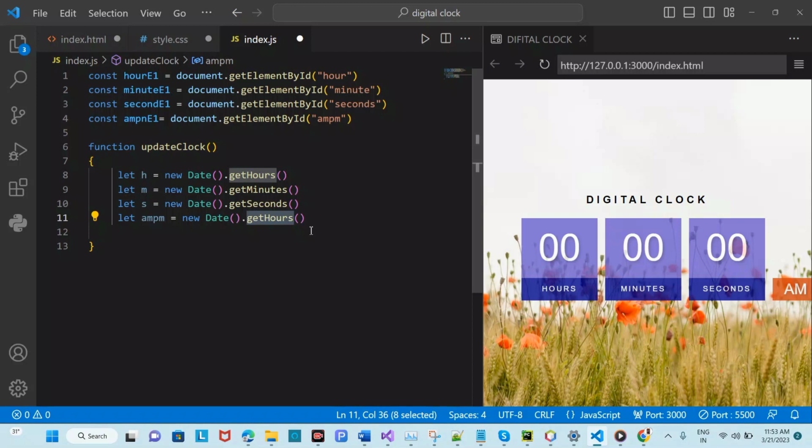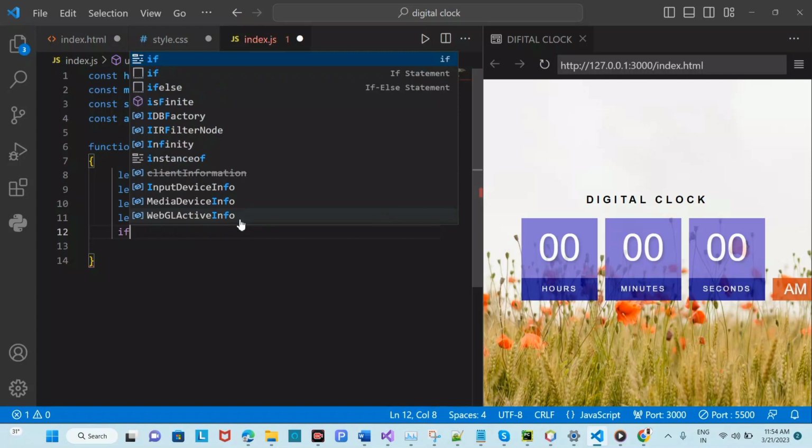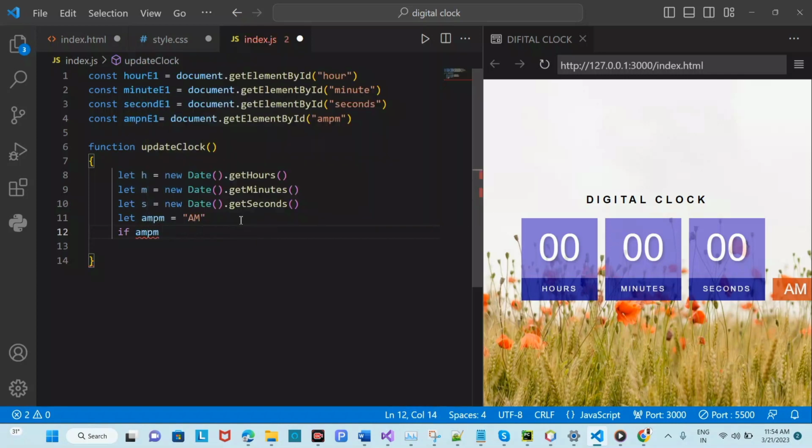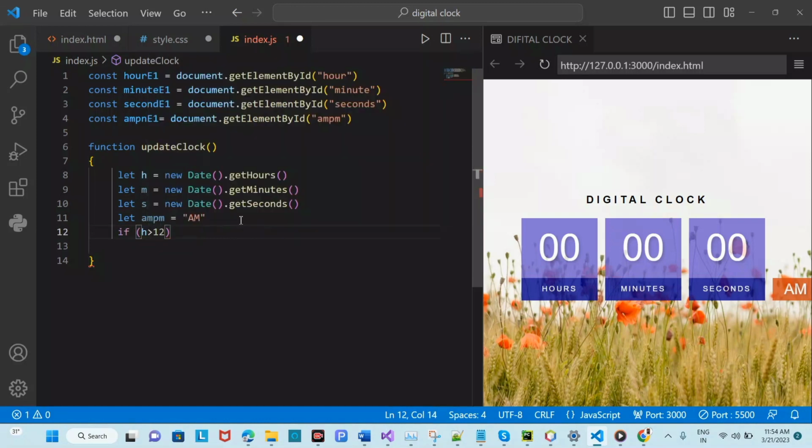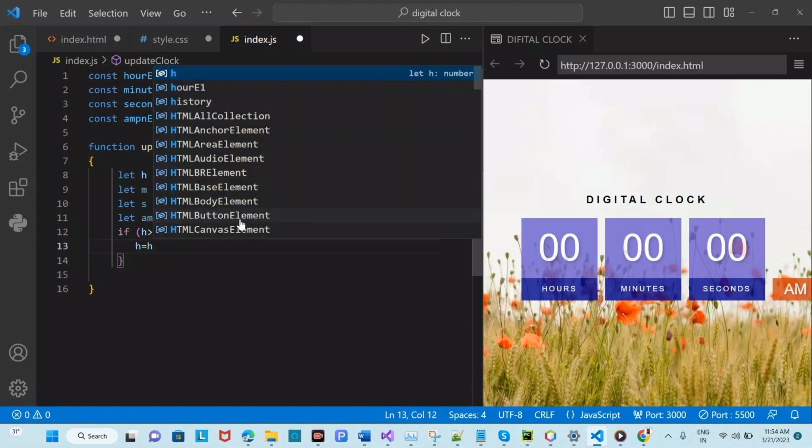Here we cannot get the AM PM from our computer, right? But we use logic in this. Let ampm is equal to AM. Then we have to check the logic. If the hour is greater than 12, then hour is equal to hour minus 12.